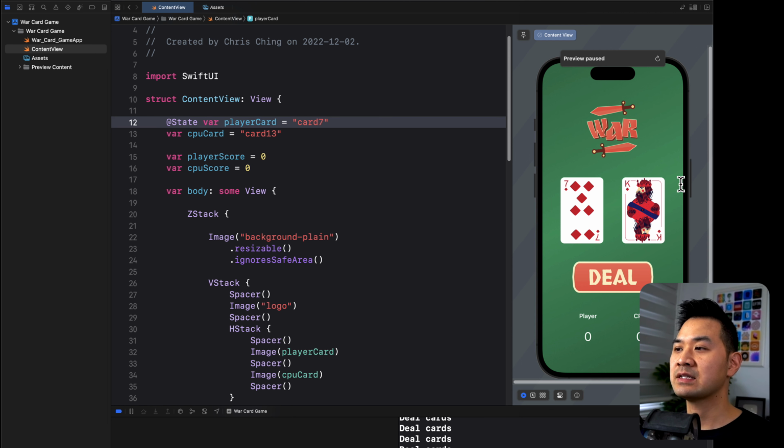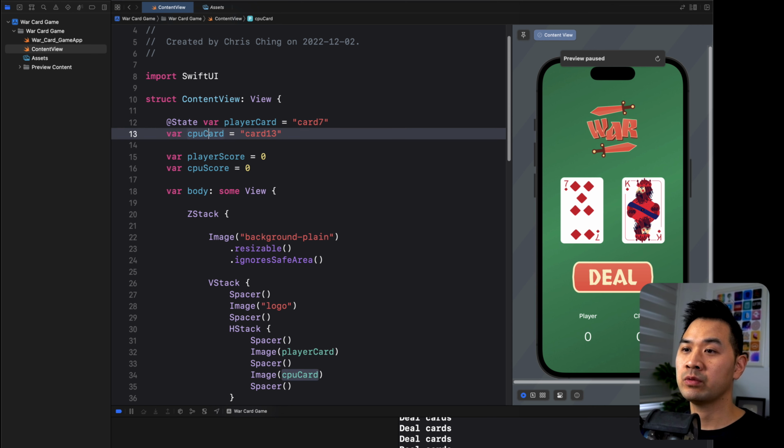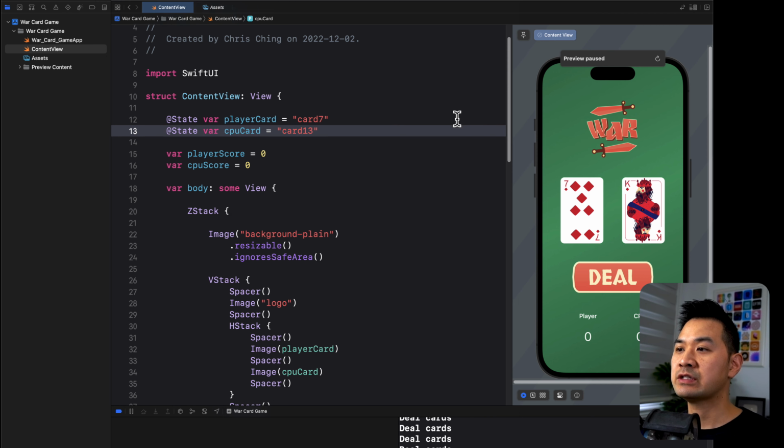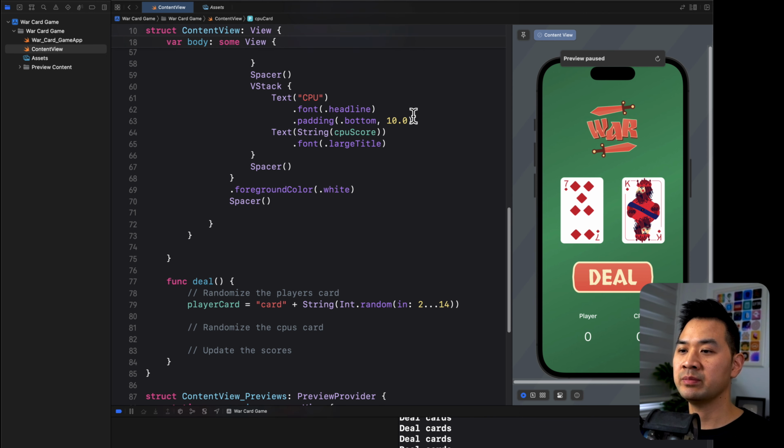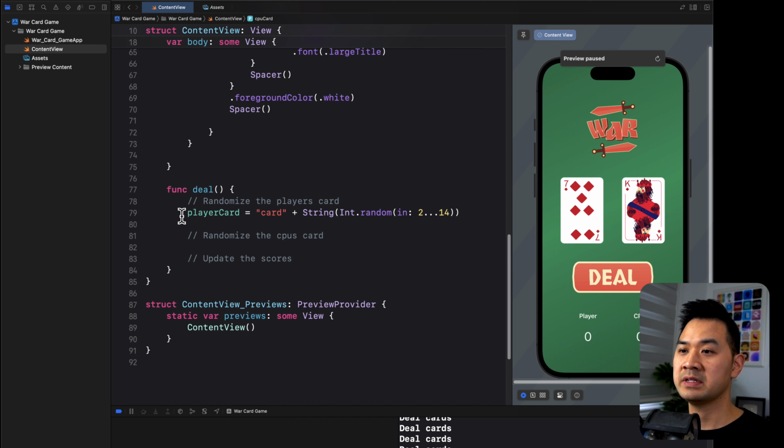It is one that powers the visual state. So we're going to add the same keyword or property wrapper to the CPU card down here. And then if we scroll down back to the deal button, you can see that all the errors are gone.